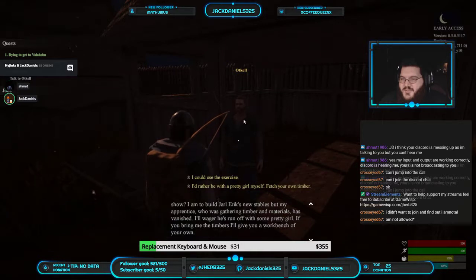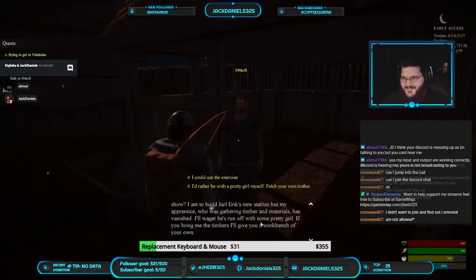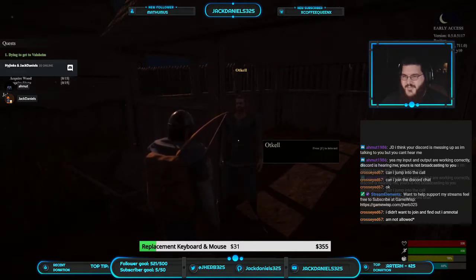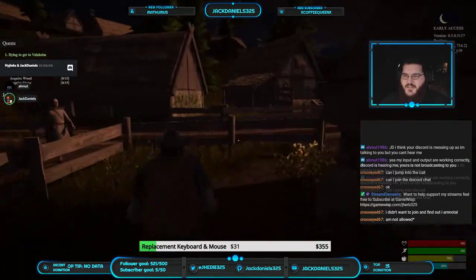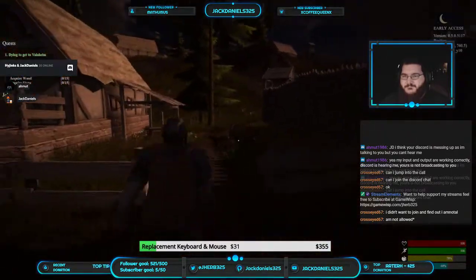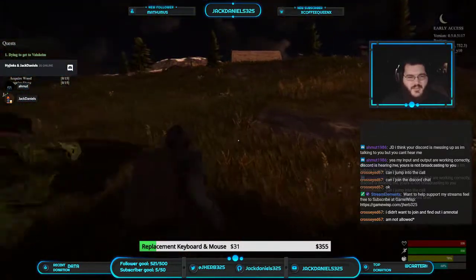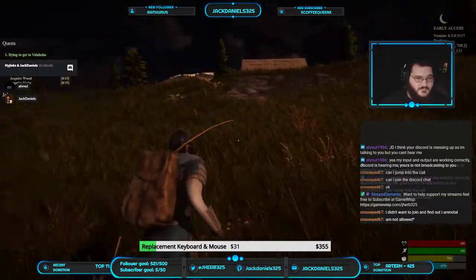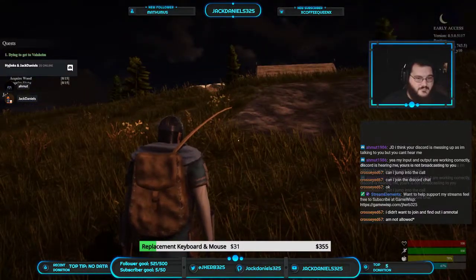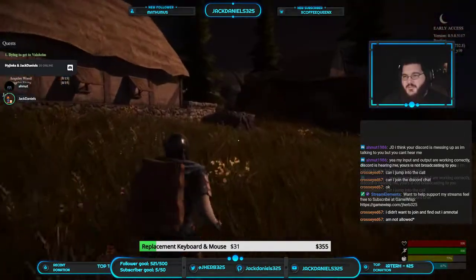But at least one of my chat options is, I'd rather be with a pretty girl myself. Fetch your own timber. Well, I just selected the easy way. I'll probably need it myself. Were there any iron veins near you? Cross-Eyed, I'd recommend you read the rules of Discord.